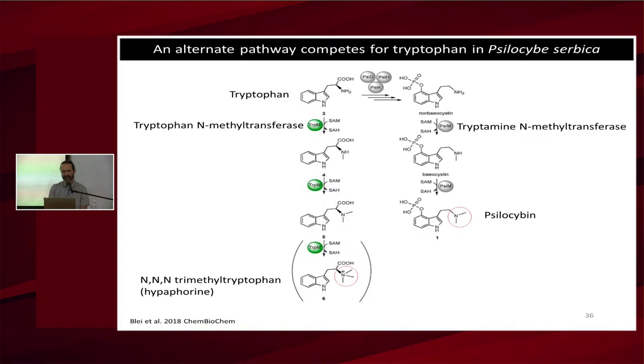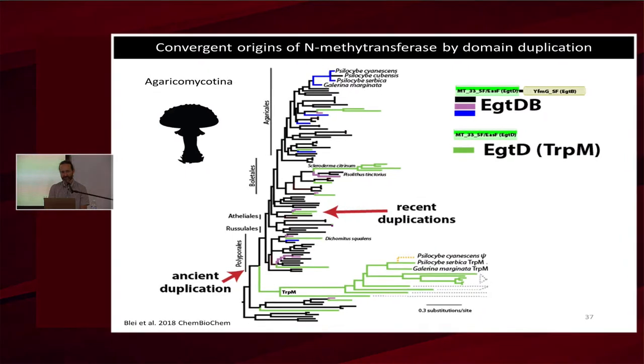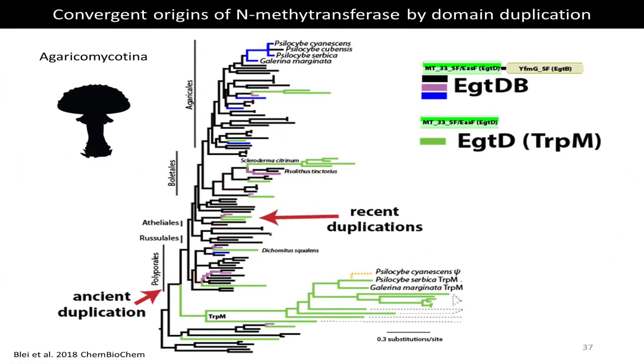But for him, it was a dead end, and he asked me if I would do an evolutionary analysis on that to see if there was anything interesting. Well, it turns out that it was very interesting. It was one of the most eureka moments for me in molecular evolution. It turns out that this particular gene is this TRPM gene here. It has this methyltransferase function only, but it was recently evolved by duplication of the ergothioneine synthase gene here, EGT1.